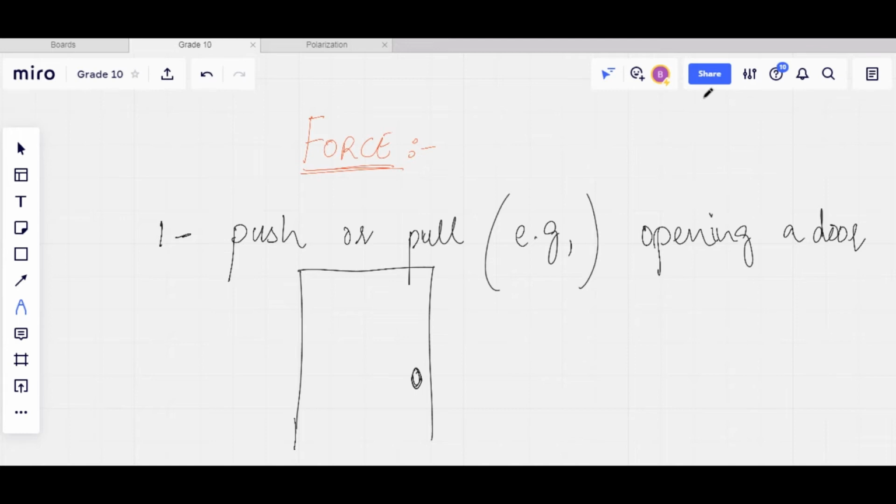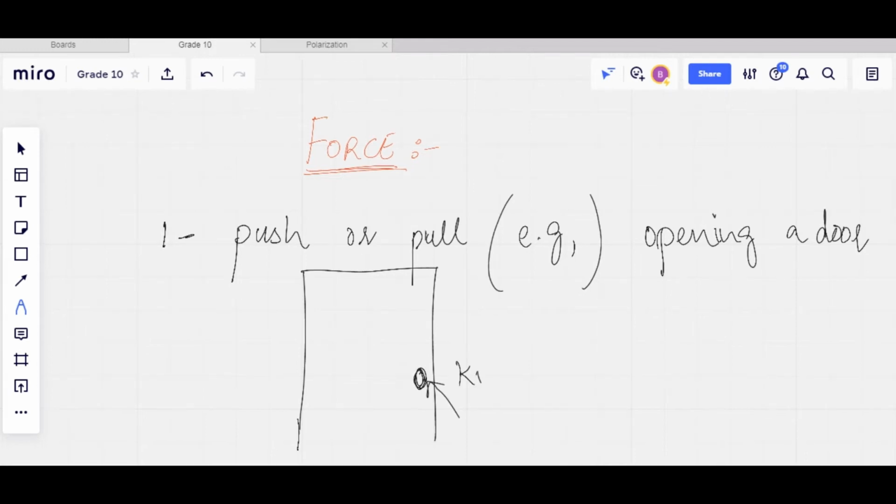But for your own room and your own house, the doors are small. They don't have that much weight, and they are designed in such a way that you have to apply only a small amount of force. So we grab the door by the knob, and we push it. The whole idea of this concept is that we are applying either a push force or a pull force. So this is the simplest definition of a force.